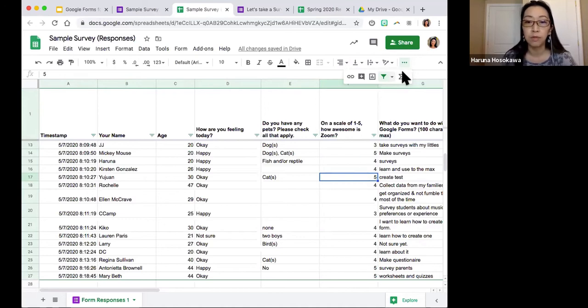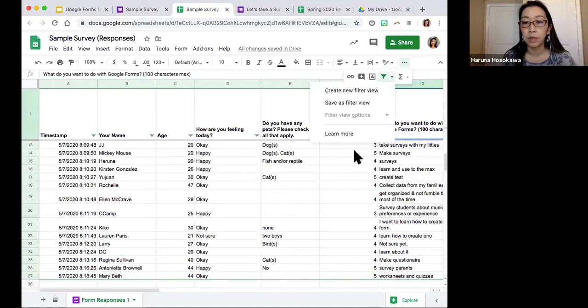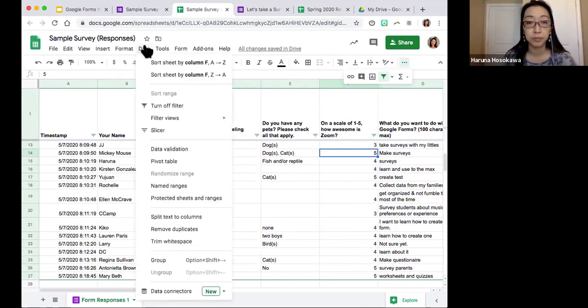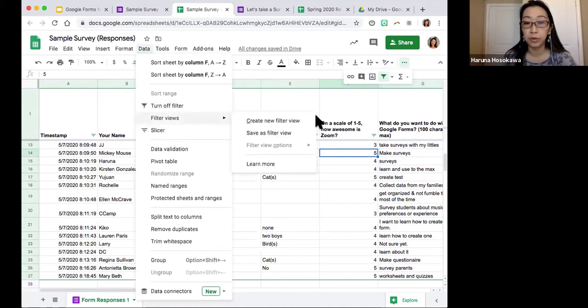If you want to use filters only for yourself, there is something called filter view that you could use. That's under Data, Filter views, Create a new filter view. Filter view is a private view just for you.